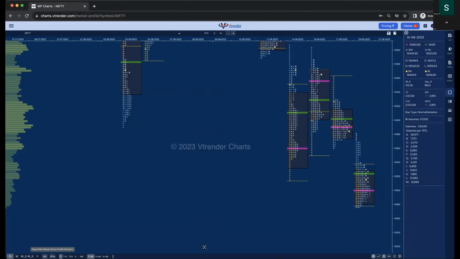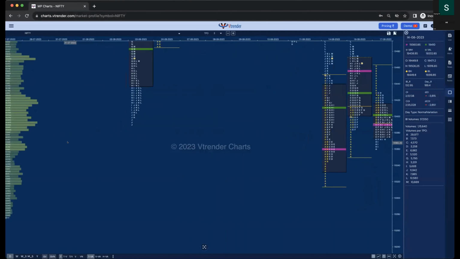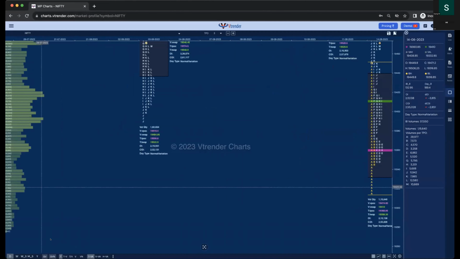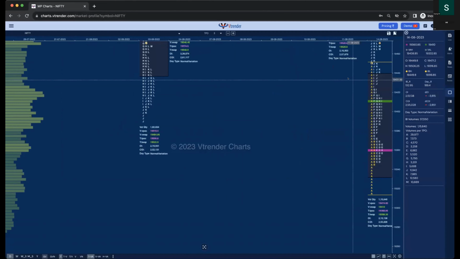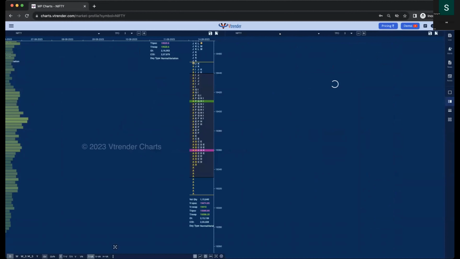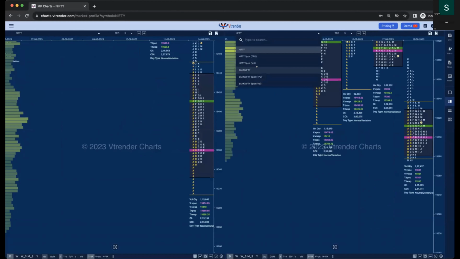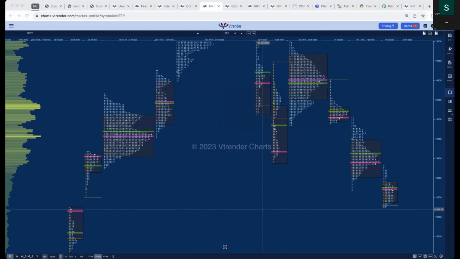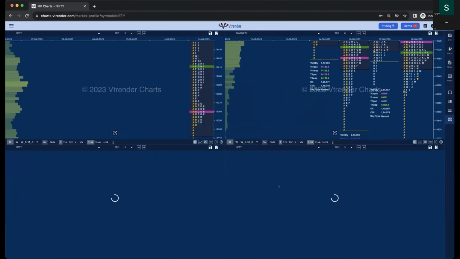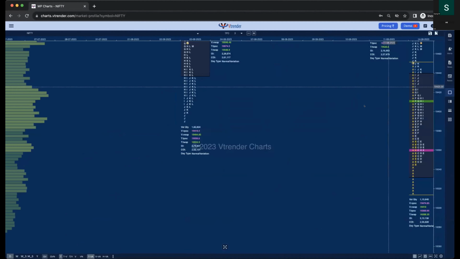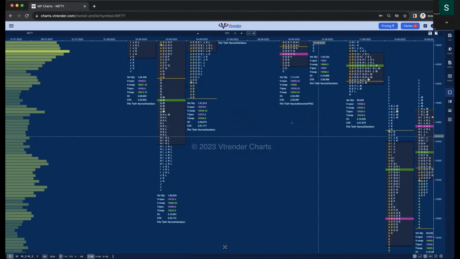Again, if you wanted to see volume numbers at volume profiles, this is something which is there. You can enable, disable. Before moving on, we also have multi-window view. You can see different charts side by side, and if you have a bigger screen, we can see four charts in a single screen. So all options are there. This is handy if you have fewer screens but want to see multiple views on the same page.